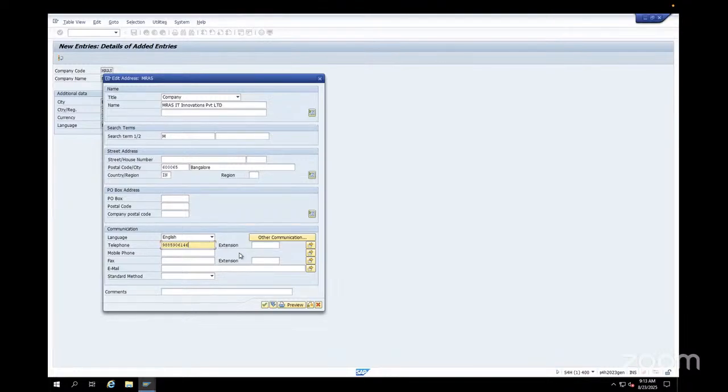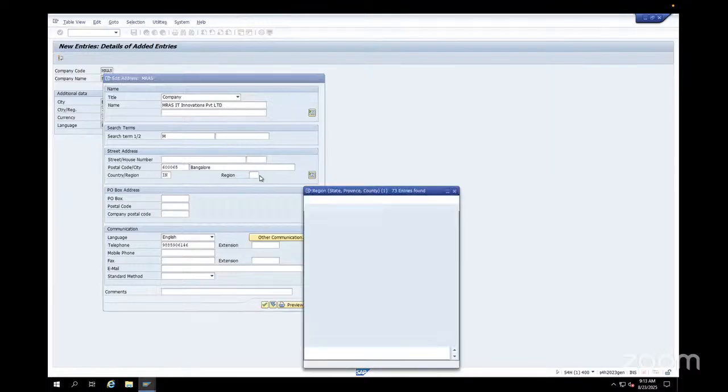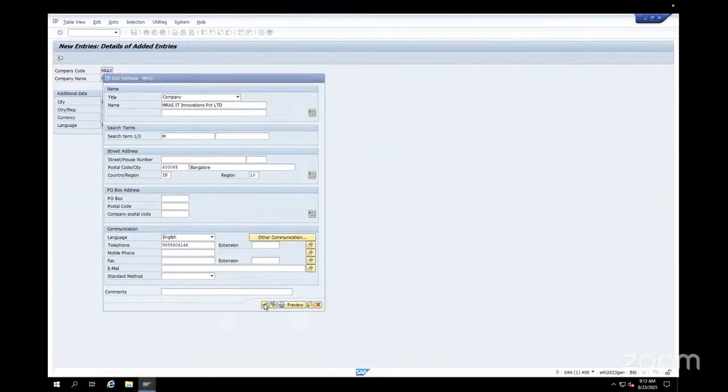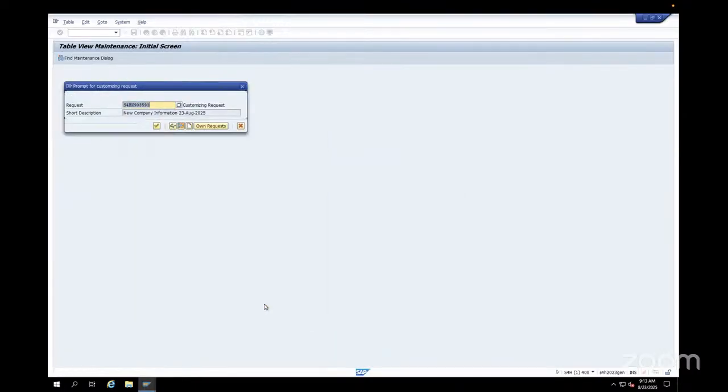Okay. This is not mandatory. If you want, you can give more information here, company postal code, all the things. Region. Save it. Right? Because it is a company code, new information you are creating.